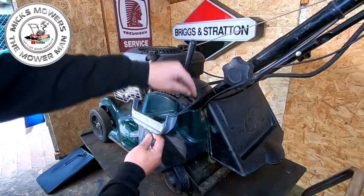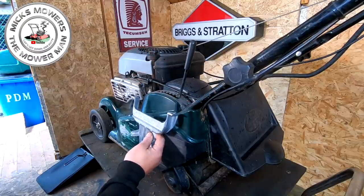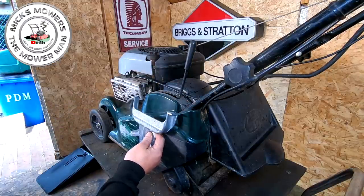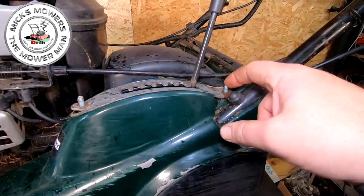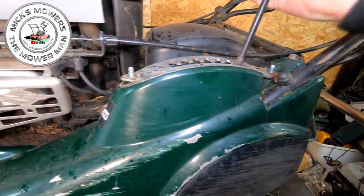So a little plastic cover there. Undo them two nuts very, very gently. And that one may spin because it's actually broken inside. But that's the two retaining bolts for it. We'll get that done first and I'll come back to you. Okay, so that's the two little tiny 10mm nuts removed off of there. You may find that this will then loosen up a touch as you go to adjust it.